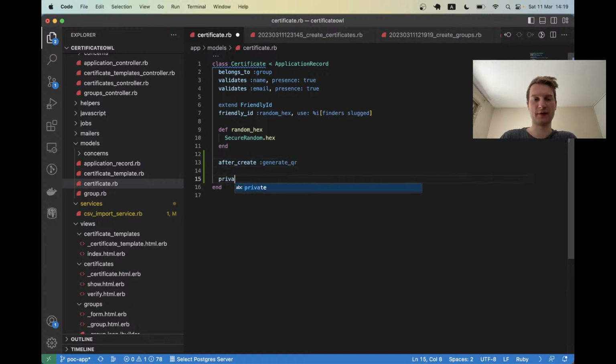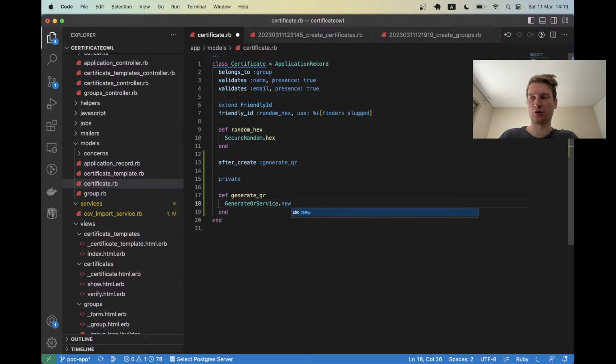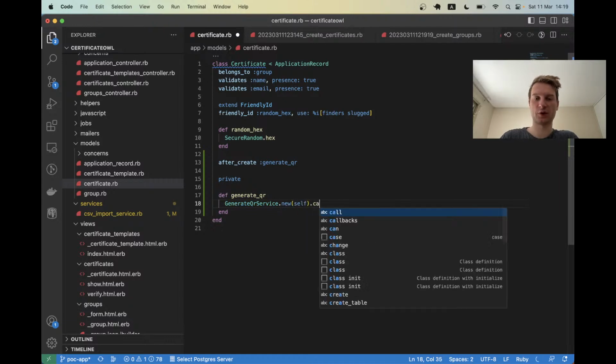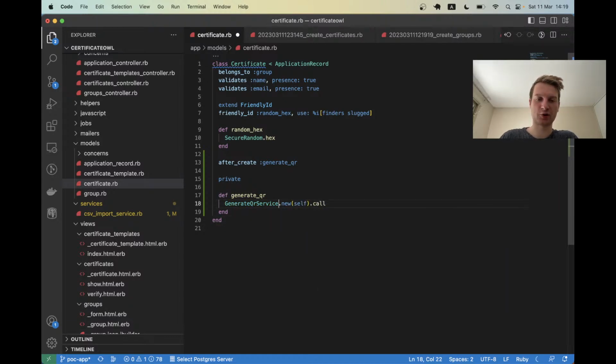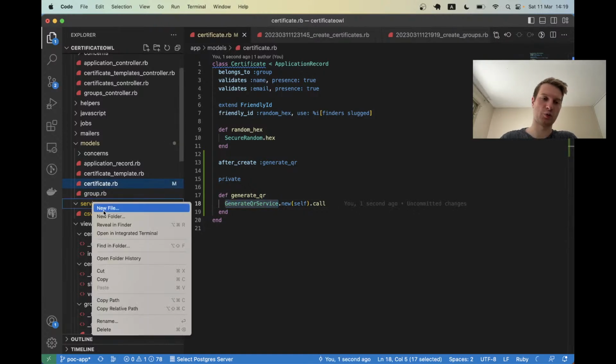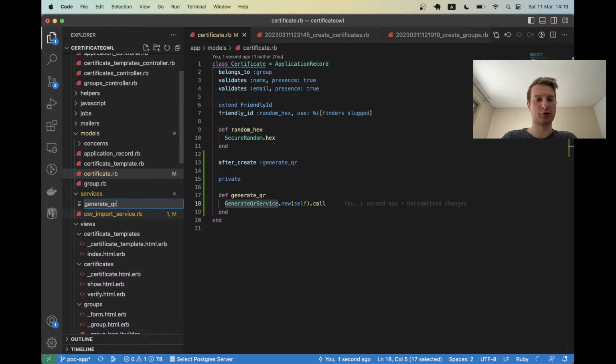Then we would have private and say def generate QR, and here we would have some kind of service like GenerateQRService.new(self).call. And let's create this service.